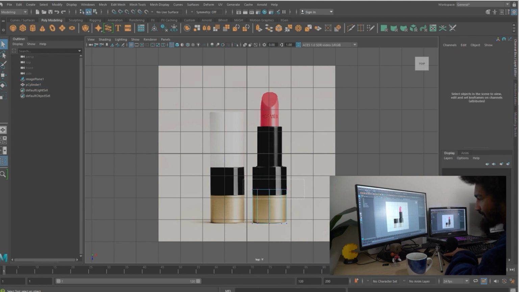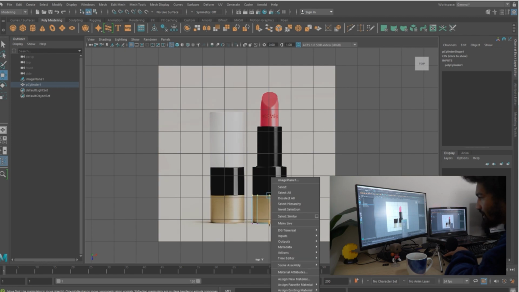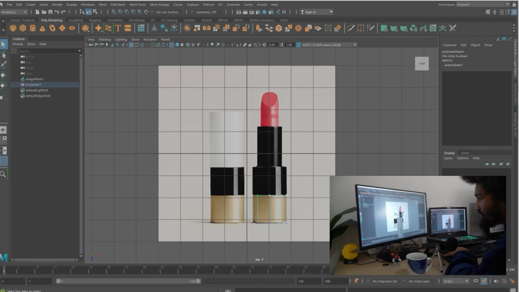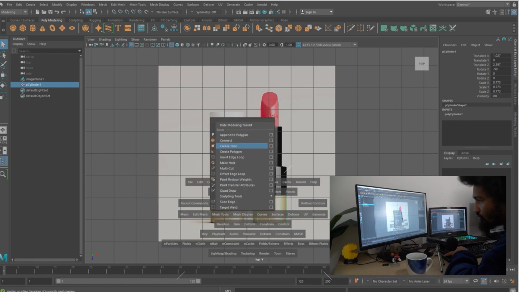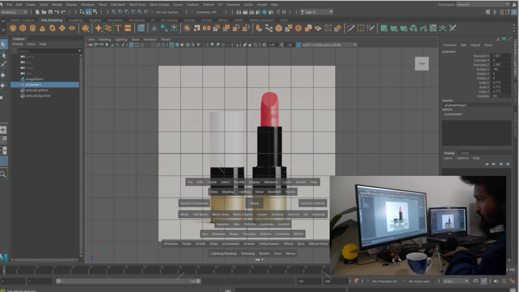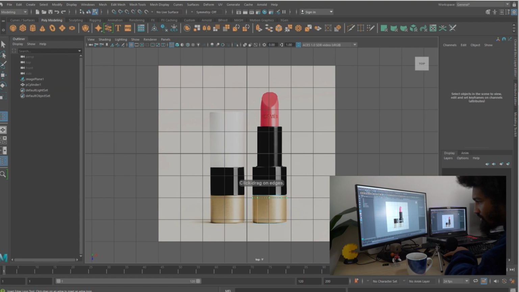So I'm gonna select the vertex, put them exactly at the line here. So this is gonna be our first layer of geometry. And from here, what I want now is to do a cut, a loop. So I'm gonna do an edge loop, and I'm gonna put the edge loop very close to here, so I can select again the vertex on the top and go up to the second fall.